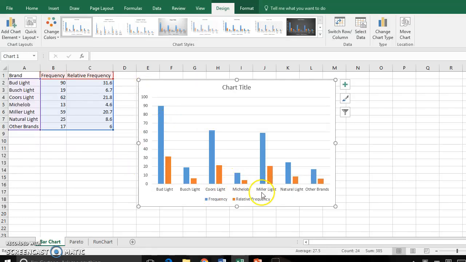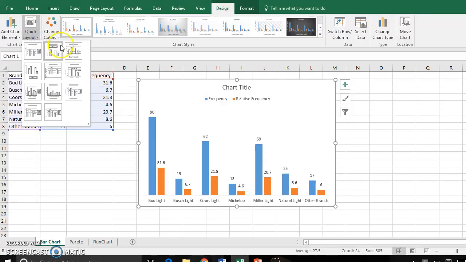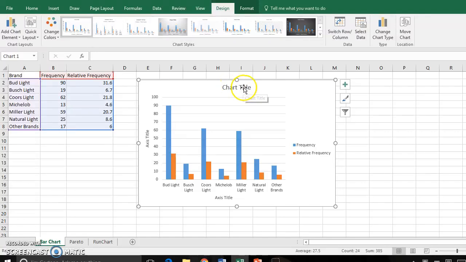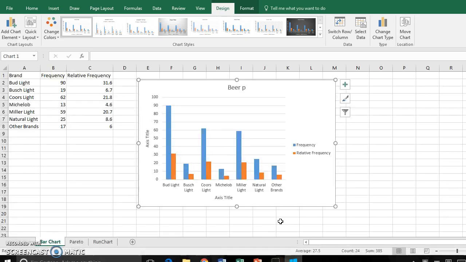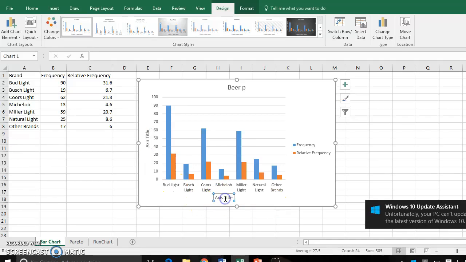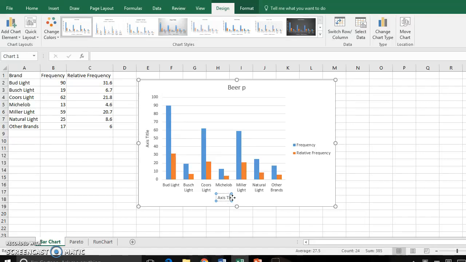But you've got your titles down here. You are going to want to put in the labels for your x-axis and your y-axis. I usually go to the quick layout and grab this one that gives me my chart title. And I would put in there beer preference, and I'd complete that. I'd also put in the title for the y-axis, and also down here for our axis for the beer labels or beer products. And in general, you're in good shape for that one.